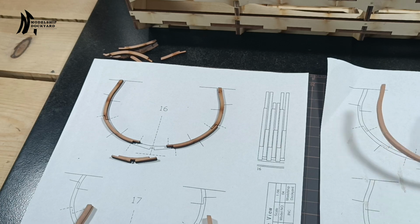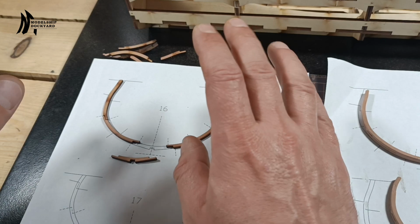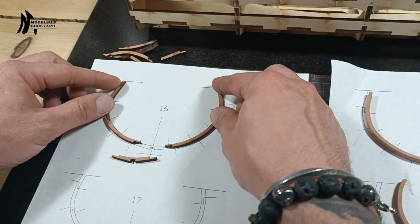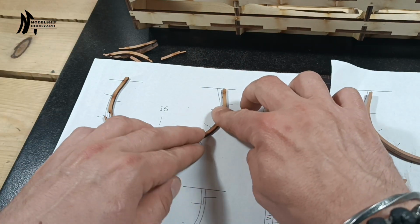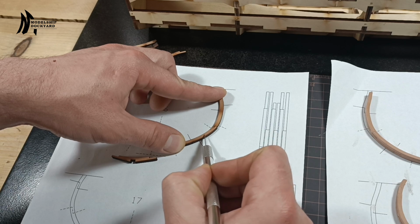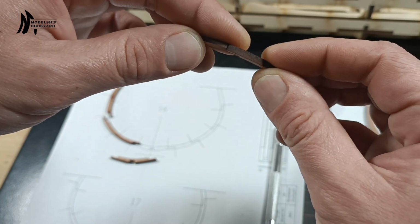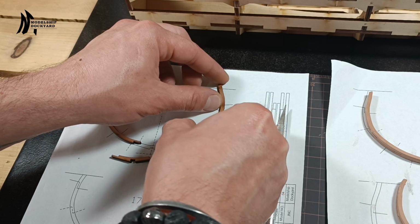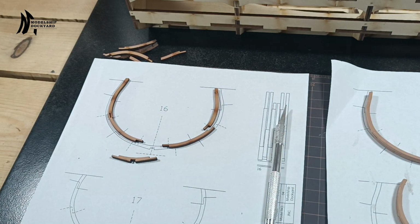So guys, for a better example, to do it better, I'm going to first glue those two parts straight, like they are in this position. I don't put nothing beneath. I'm just going to glue those two parts. And if you can see, when you're going to build, this part is bigger. This one is thicker, the top part. We have that 0.5 mil difference. We glue them like this, guys. So I will glue those two parts, then I will come back to you.